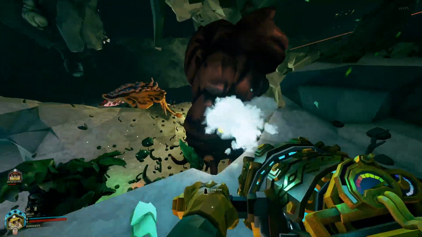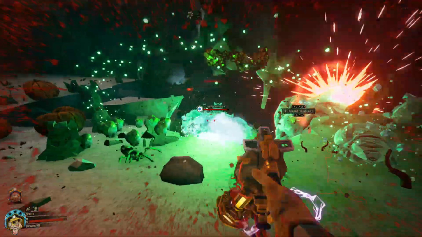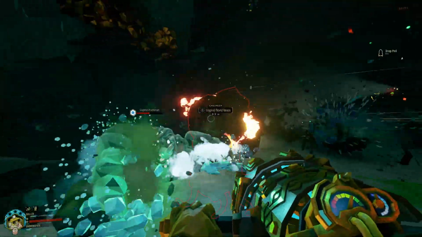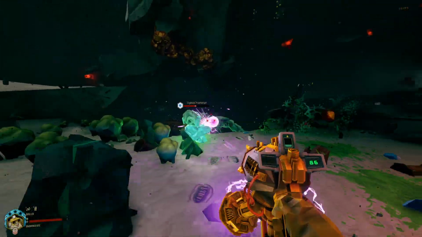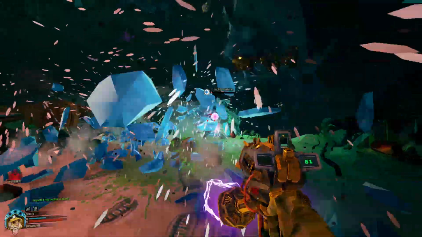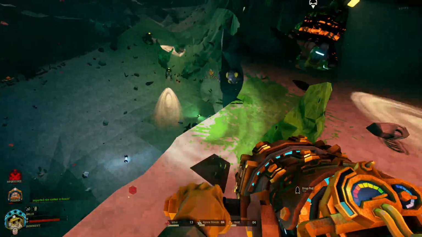So there's ways to make this better. There's just a lot of ways to make this better. If we add on a status effect to it, instead of just making it 200 damage, that would make it a lot better. Like, a lot. Just something else that isn't damage would be better.